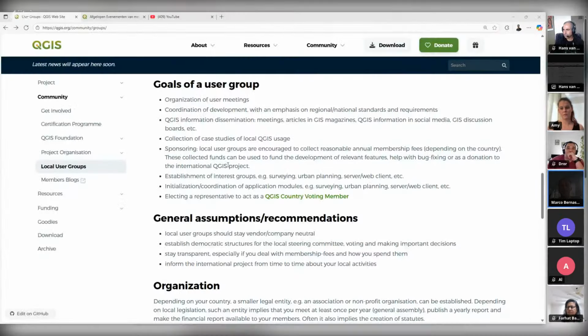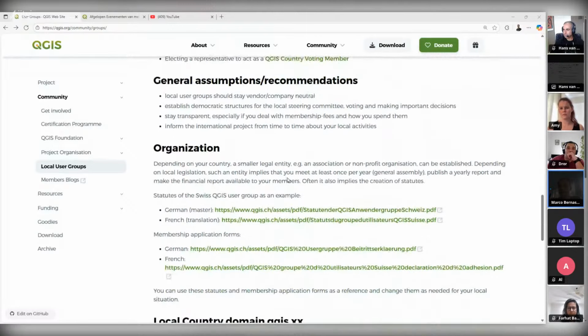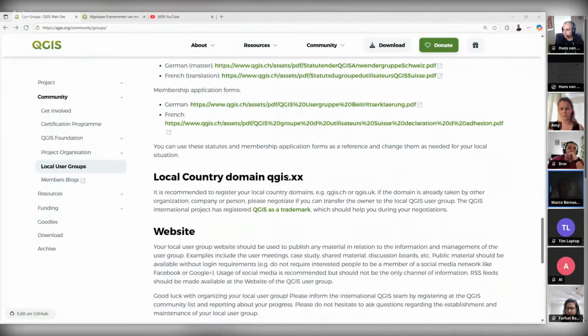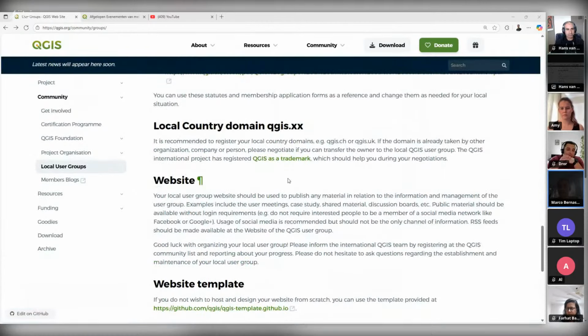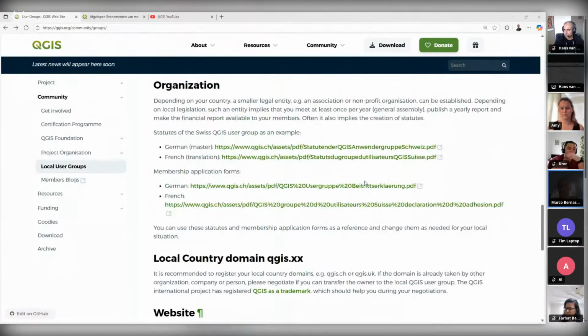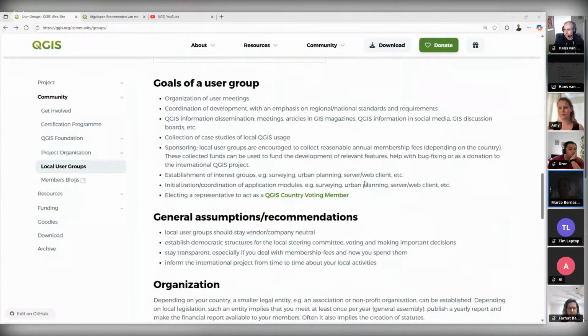Maybe Hans, you had the page on requirements. Maybe we can put this one up and I can quickly go through it. The point is that the user group can take very different formal forms. We have very loose groupings that just decided together to call themselves a user group, or we go all the way to a formalized entity like QGIS.